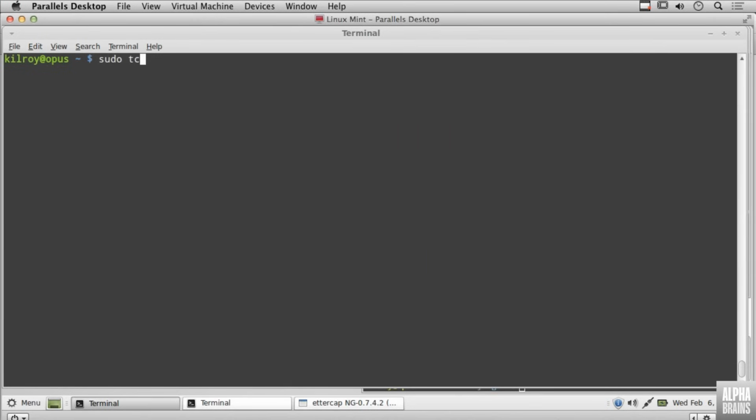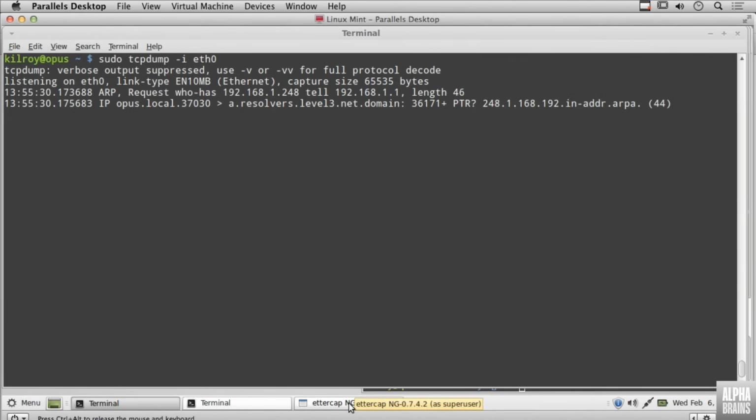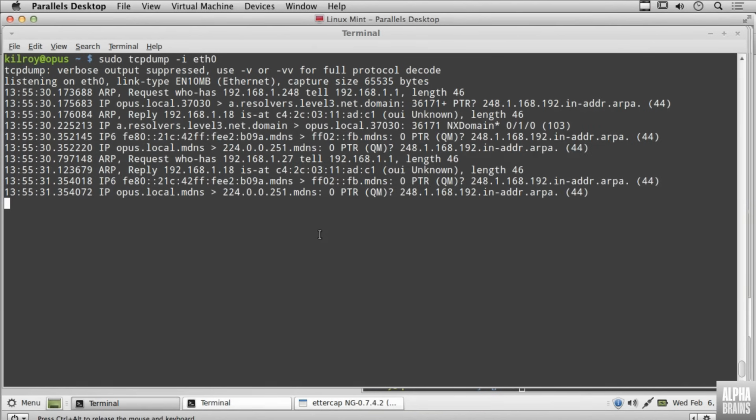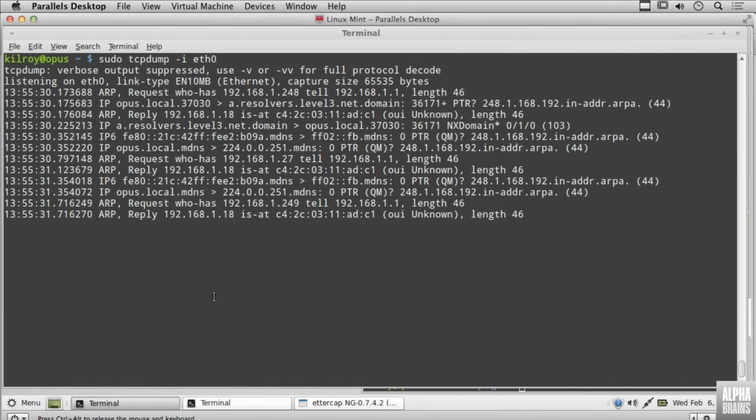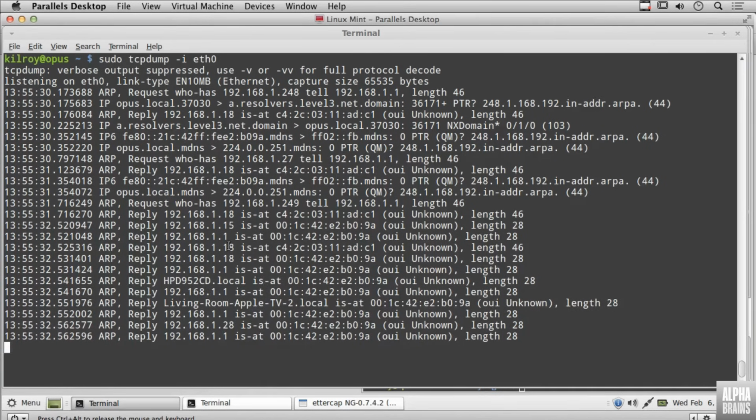So what I want to do over here is run TCP dump. And TCP dump is like Wireshark that we've been looking at previously, but it's a command line tool, and we're not actually going to dig into the actual packets. We just want to see where they're going to. So we're doing a man-in-the-middle attack here. This is actually the man-in-the-middle attack right here.